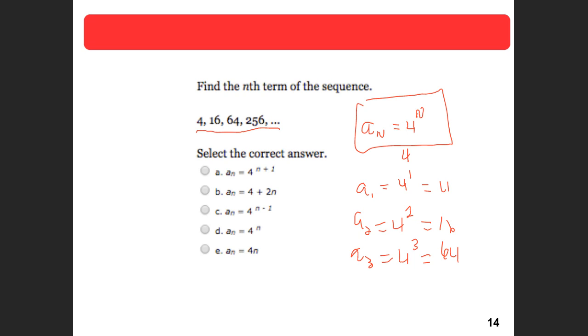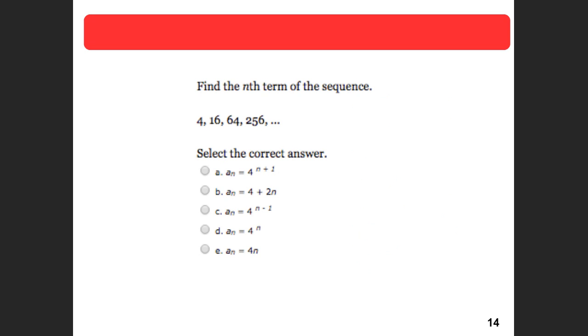Now, let's say I gave you a problem like this, because this is an easy one. I want to give you a hard one, or something that you might see this week. What if I gave you something like this? 1/2, 3/4, 5/8, and 7/16. And I said, write an nth term for that. Now, most students would not be able to do this.